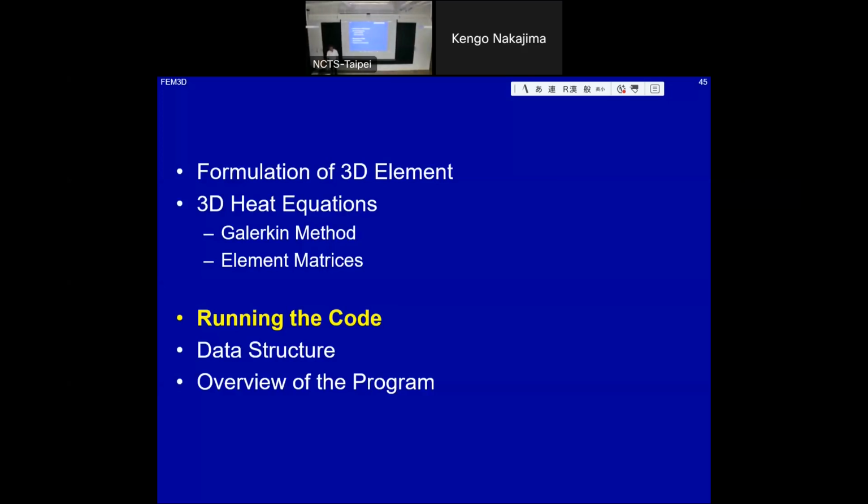It's now 9:50. So let's do the exercise, and you need to make some program in Fortran or C, but it's not so difficult.